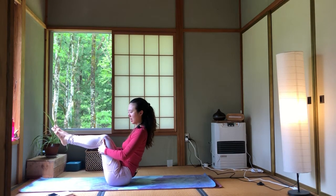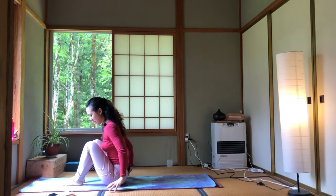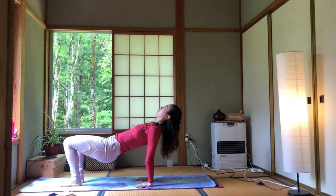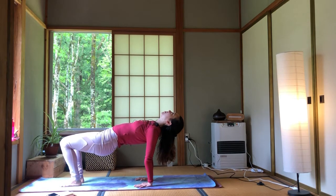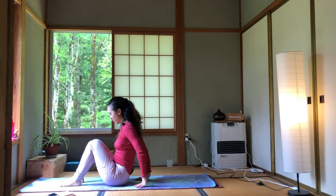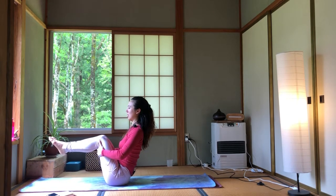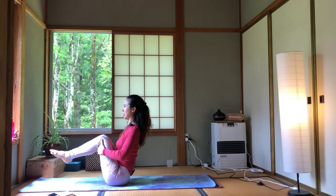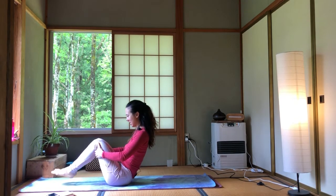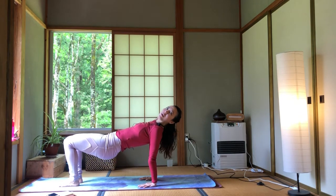And then exhale, you're going to bring yourself back down. And then you bring your hands underneath, further away from your bum. And then you're going to press down and then bring your bum up. And then exhale back down. One more. Hands underneath the knees. Feet up. So here, obviously the closer you are, the more gentle, the further back you go, the more you'll feel in your core. This is more of a core one. And then exhale back down, hands underneath, and then you're going to inhale back to a bit of tabletop.